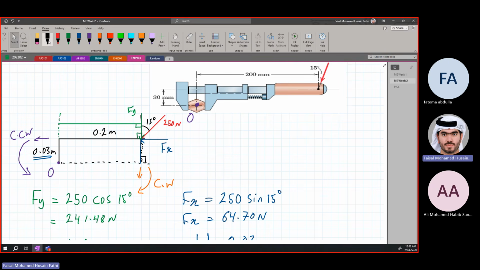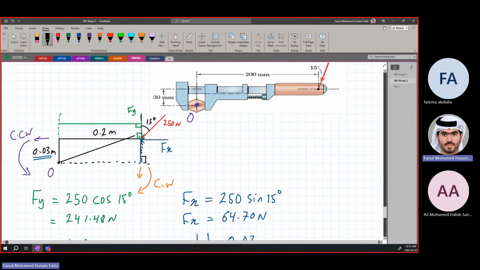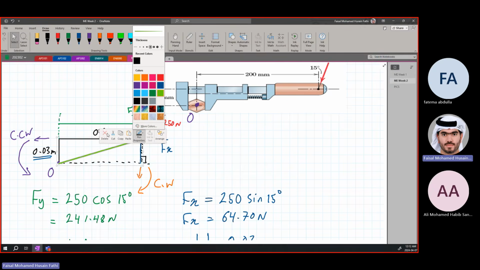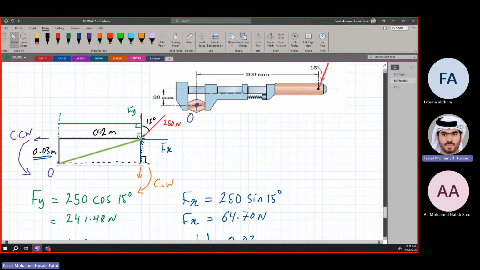You could simply put a line from here to where the force is. All right. Okay. And now if you select this force, this is for Fy. If you select this force, if we applied the force downwards, look at the direction, how is it going to rotate? It is going in the clockwise direction. Right or not? Again, if this is the force for the green one, the force of Fy, put a point from O to Fy. You are going to be rotating it clockwise.